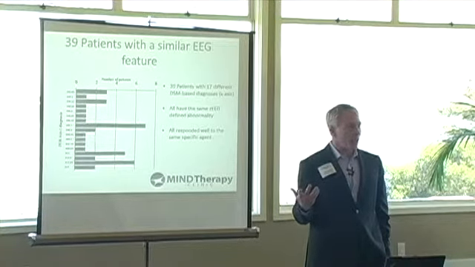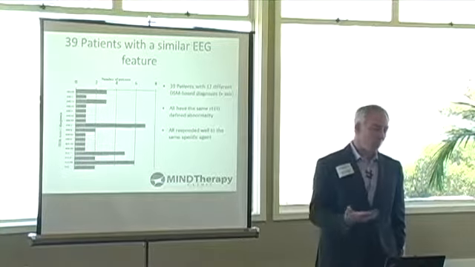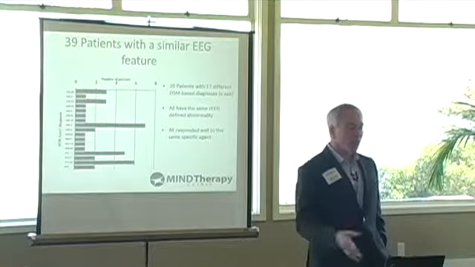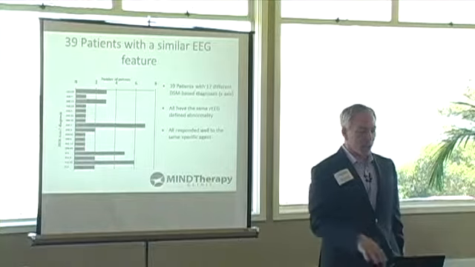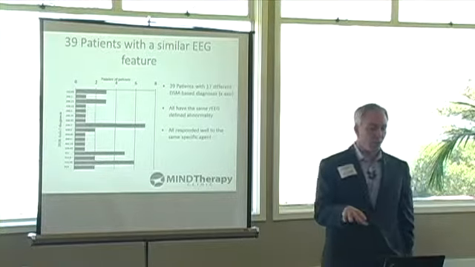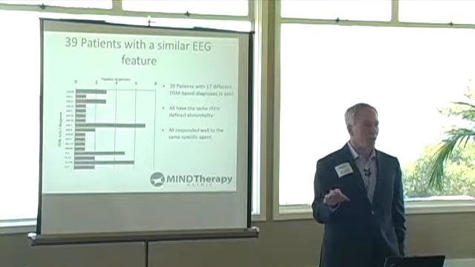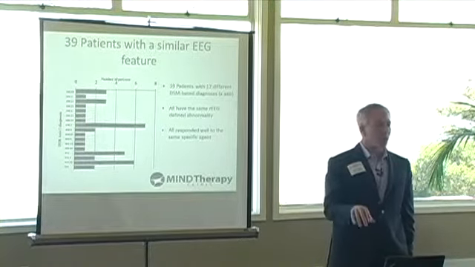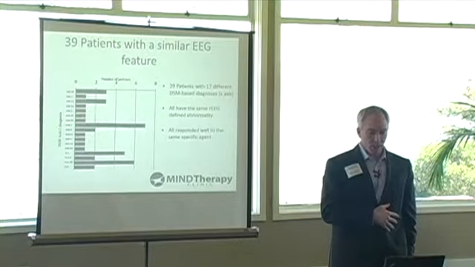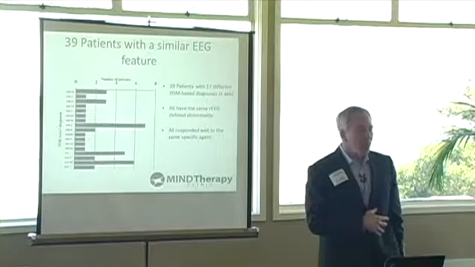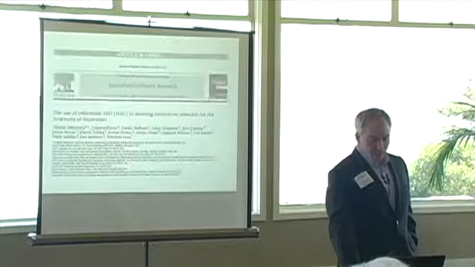They may not be very attentive, but it doesn't mean a stimulant works on them. And so why is that? We say it has to do with the biology. So we're looking at actual biomarkers and less at the diagnosis. Here's an instance where we had 39 patients with a similar EEG feature, and there were some 17 different diagnoses. Many of them are similar, but we run the gamut here of mood, attentional, and anxiety diagnoses, and all these patients tended to respond to a similar medication.